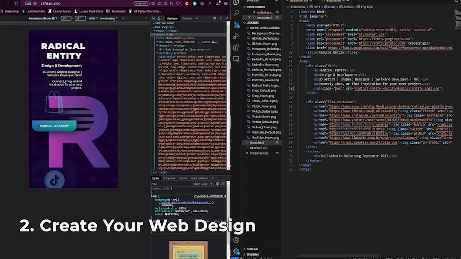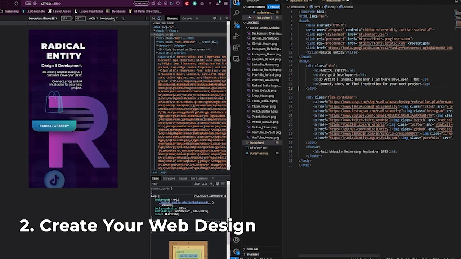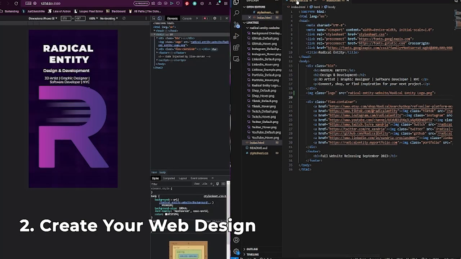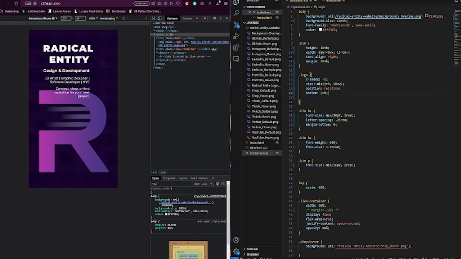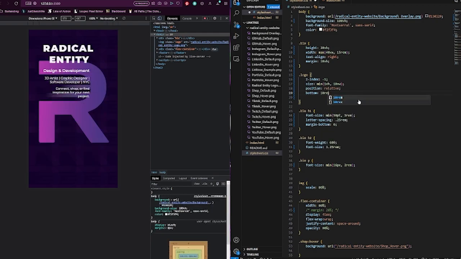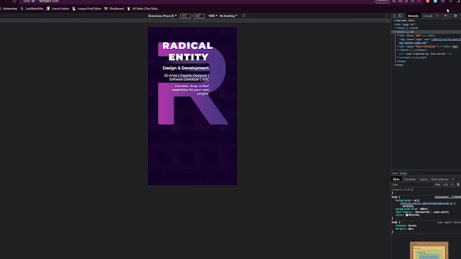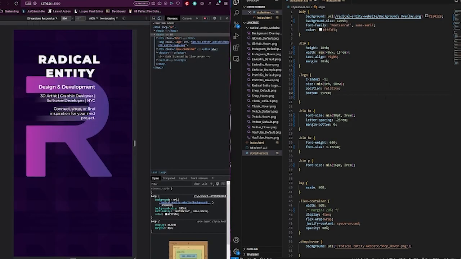The next thing I do is creating the design for the page in whatever design program you want to use. I use the Adobe Suite. I'm probably going to keep using the Adobe Suite for the rest of my life. I am very much for using open source and free alternatives. I do not know any that work really well at this time. I just have been using Adobe so much just because I have access to it, but in the future, if I do find some other alternatives, I will recommend.